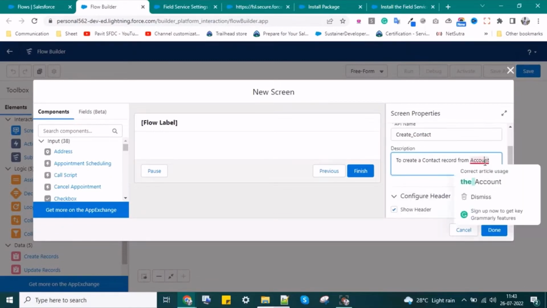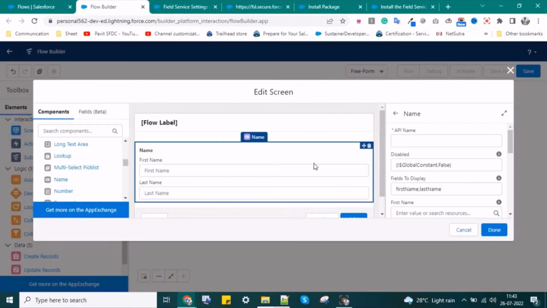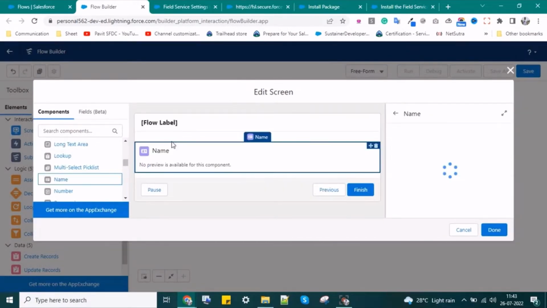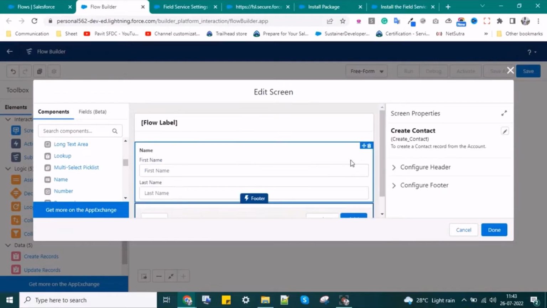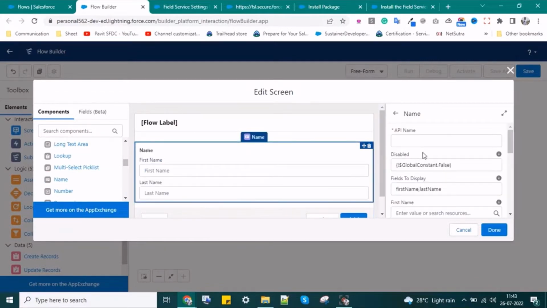To create that, we can use the components of the screen flow. These are pre-built, out of the box components that you can use to take input.